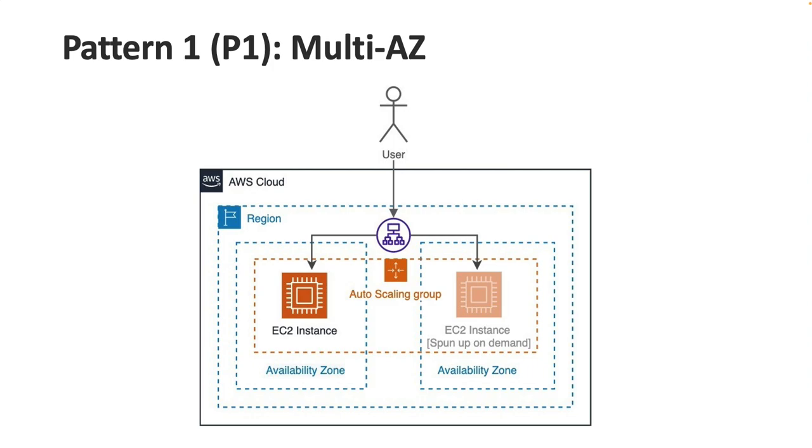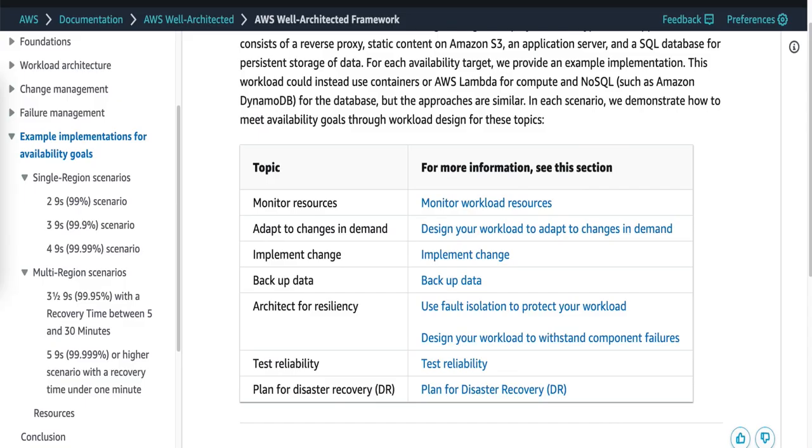So in case your availability zone fails, the Amazon EC2 prompts an EC2 autoscaling group to recreate the application in another unaffected zone. Worst case, your internal employees might have to wait a little longer in order to access their application, as the EC2 instance is being spun up, which is typically a few minutes. Examples of single region and multi-AZ patterns throughout this video.